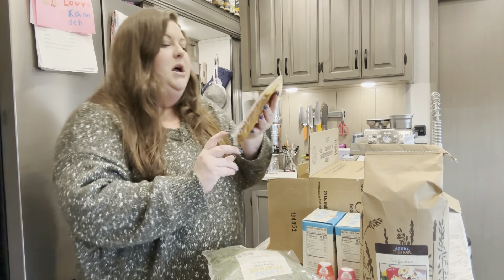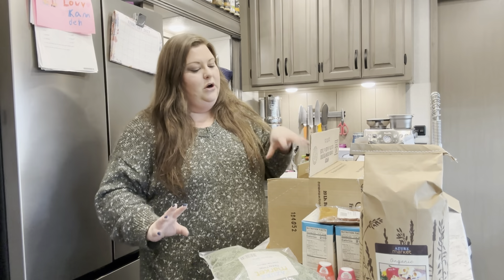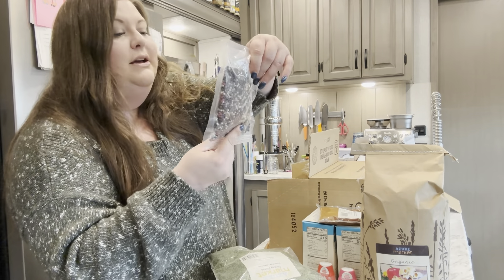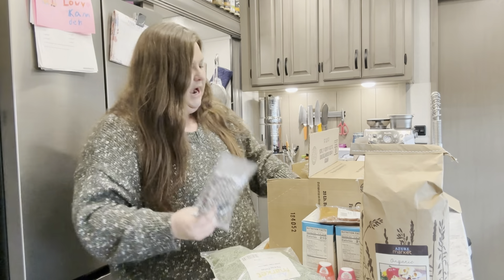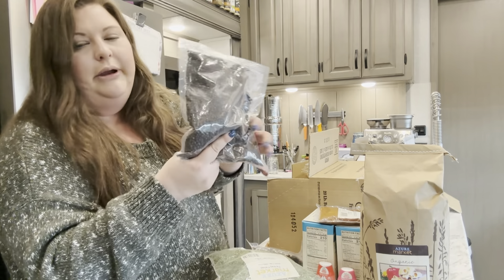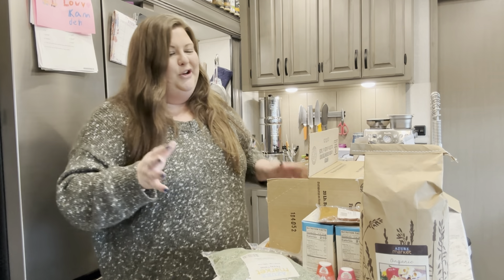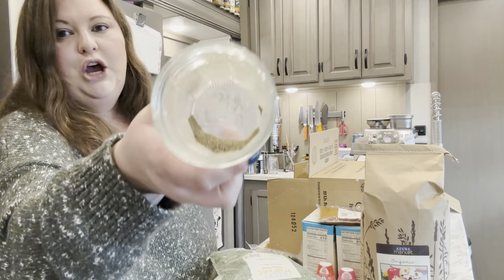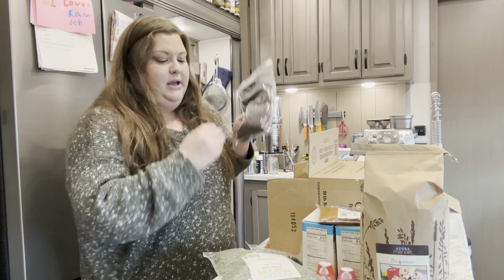Next, I got some medium chili powder — four ounces. I just needed some more. Then I got four ounces of color mix peppercorns, which I got last time, and I've gone through most of them. I also ordered a pound of black peppercorns — I think that's what I meant to order. I like to grind my pepper from whole peppercorns fresh. I only do small amounts at a time — I keep my pepper in a little jar next to the stove and just grind a little to keep it fresh.